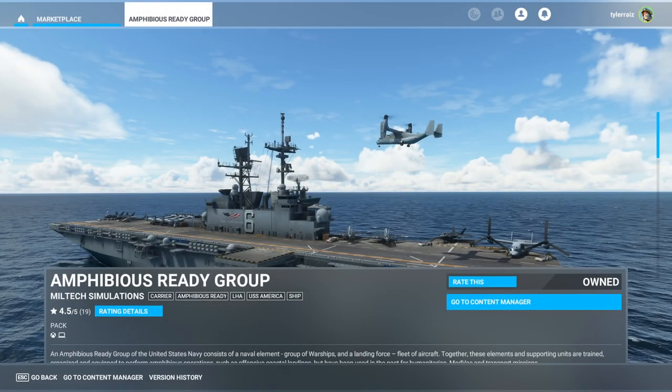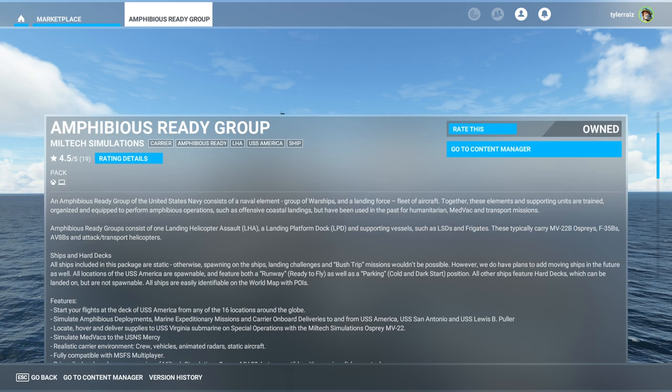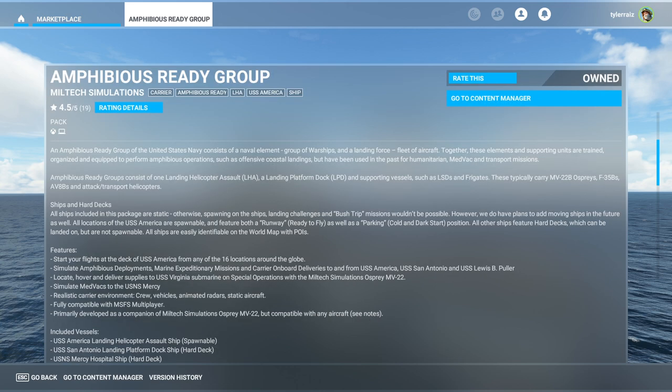Hello everyone, welcome back to Microsoft Flight Sim, where I'm going to try out the Amphibious Ready Group by Miltech Sim that was recently released to the marketplace. It was available elsewhere before, but it was just recently added to the marketplace. It was at a price of $10, and that was the full price.